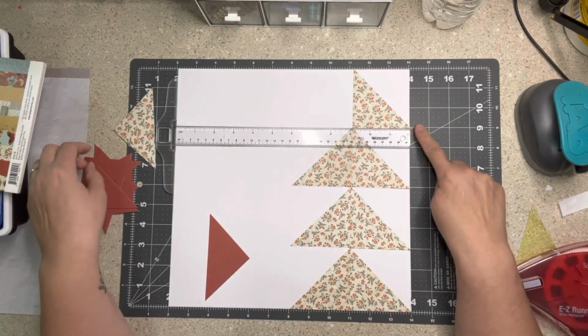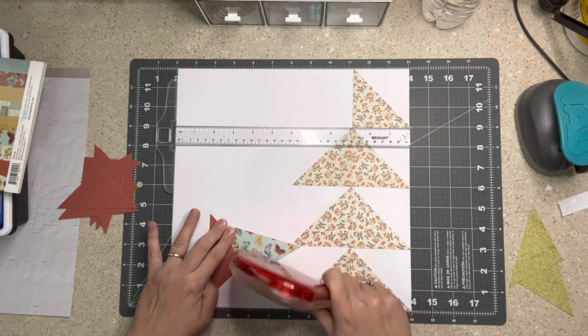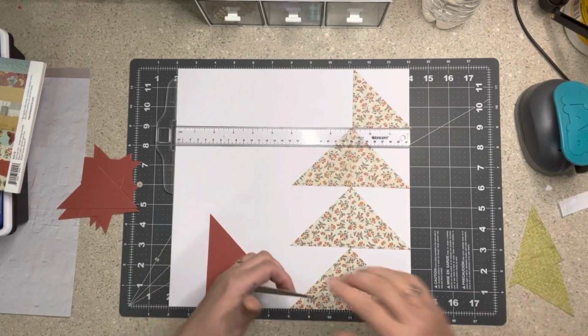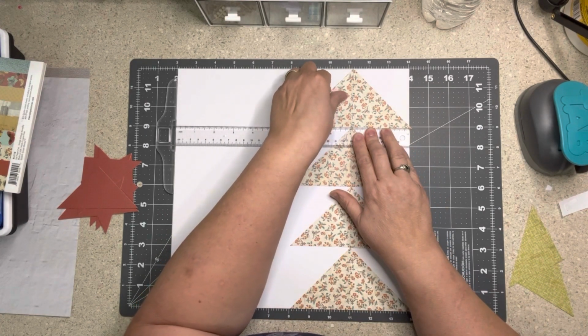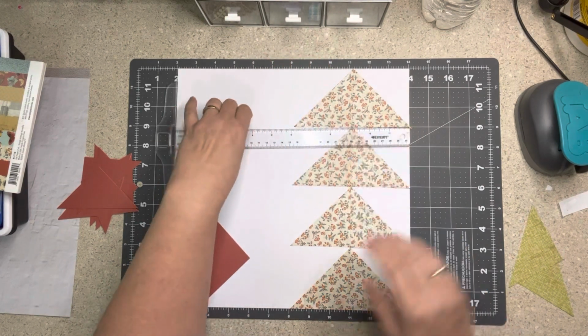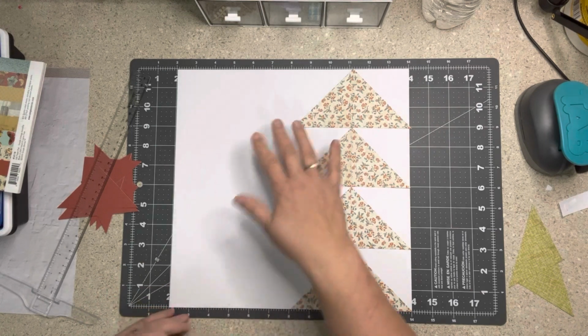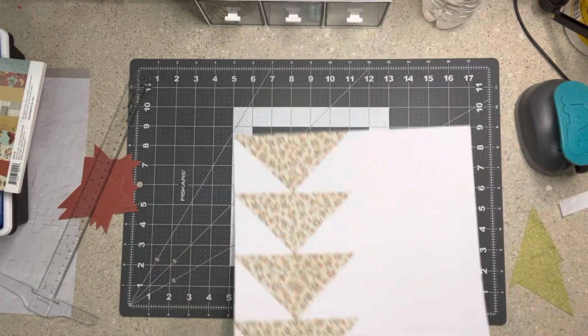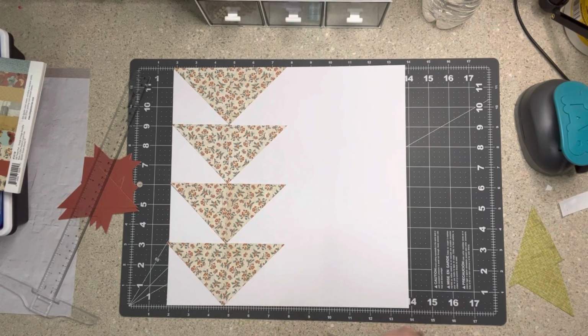Okay, now you see how that edge line is a little bit over. We'll see how it lines up. We might have to move it. Hence, again, why I use temporary adhesive first. There we go. We got our first row done. Now, you could do this one just upside down. I like to just flip the paper over. It's less drama for me.